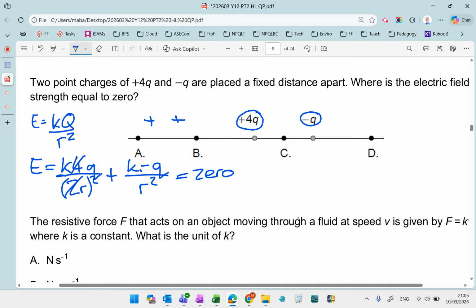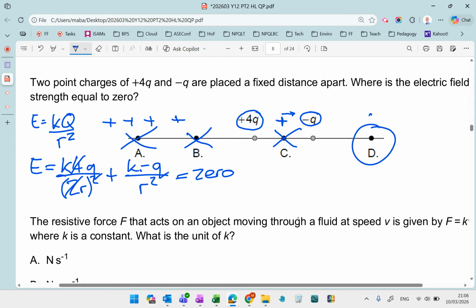And anywhere that we put our test charge over on the left, always, you know, this large charge here is closer to us, okay, than this weaker charge over here, right? So it definitely can't be A and B. That's not going to work. Okay. Similar argument, if you put your test charge equidistant between these two, then the larger charge is going to win out, and it's going to repel it in that direction. So C's no good either. So by a complicated process of elimination, it must be D.